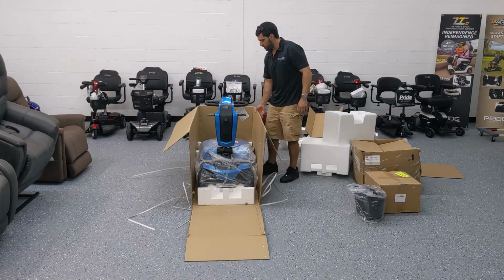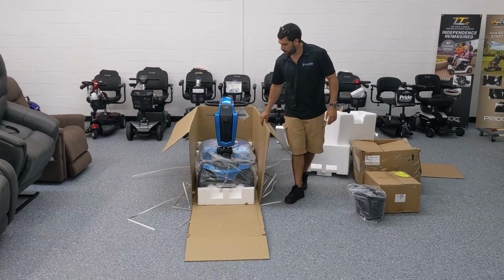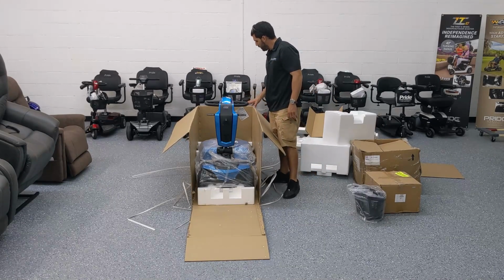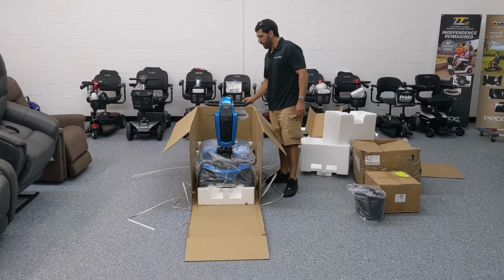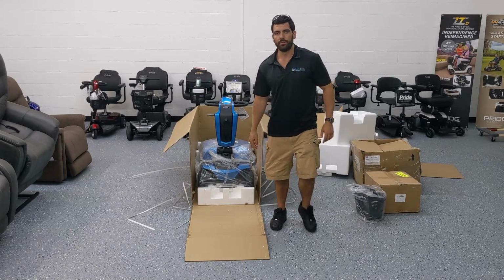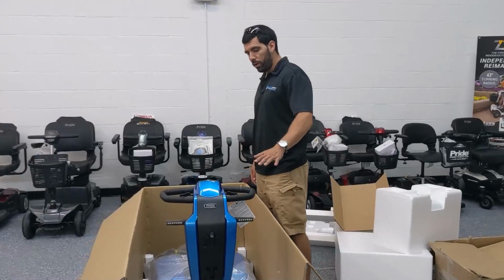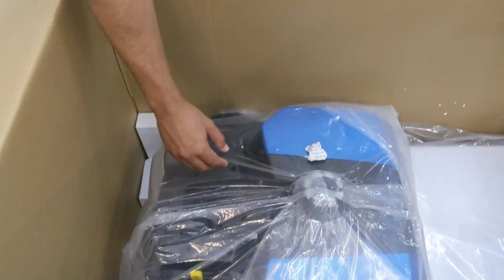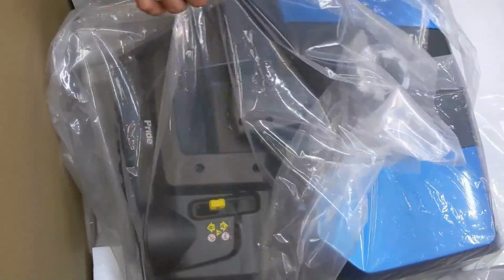We can get ready to start wheeling this thing out, but I need to show you what it takes to do that. We're going to unlock the scooter's drive wheel lever and roll it out. So I'm going to zoom in now and show you how that's done. All right, so in order to wheel the scooter out of the box, as it shows in the directions on the top of the box, you're going to need to do a few things.